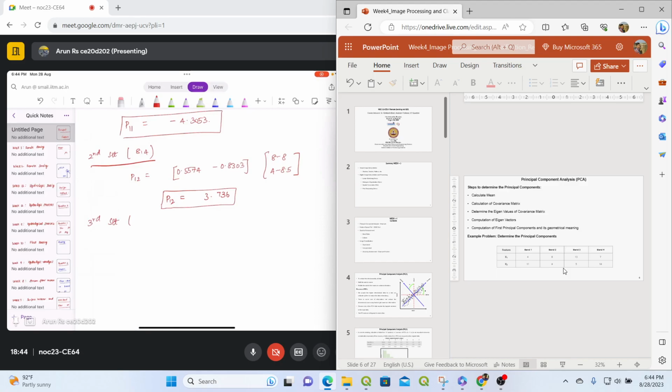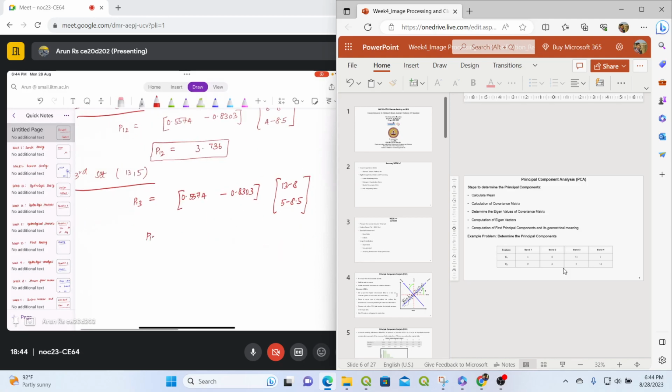So next set is 13, 5. So your third principal component is 5.721.